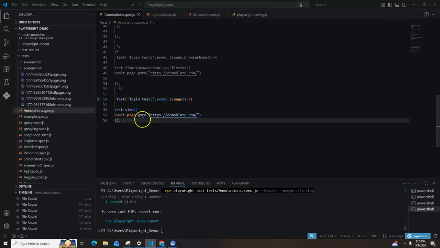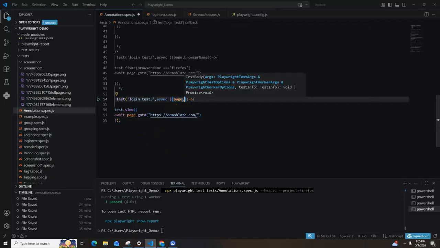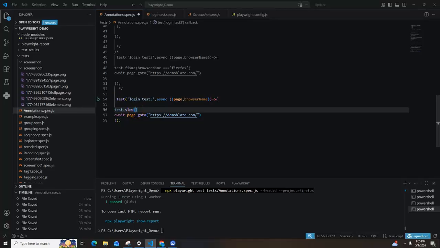So now that was the simple case, when we write the test.slow annotation. Now I'm giving you a condition, similar to the browser name one, and here I'm passing the browser name and specifying Firefox.